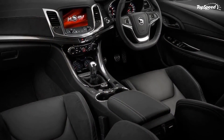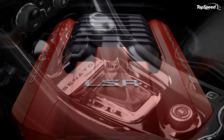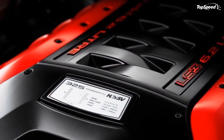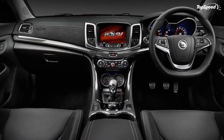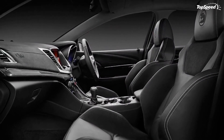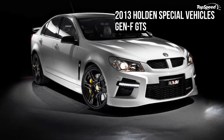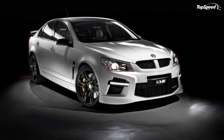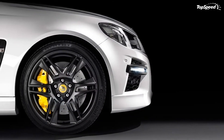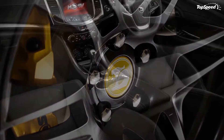To say the least, the Gen-F GTS is a muscle car with a real identity crisis, as it has the outward qualities of a true muscle car but the convenience of a four-door sedan. When compared to the other models in the Gen-F lineup, the GTS version is distinguished by an HSV Performance body kit with special side skirts, a Super Flow Performance spoiler finished in body color with pitch black accenting, and fender vents and side mirrors in pitch black accenting. The model is also equipped with daytime running lamps (DRL) to go along with headlights and taillights with LED technology.